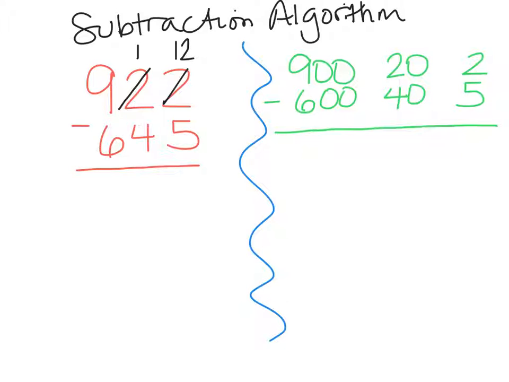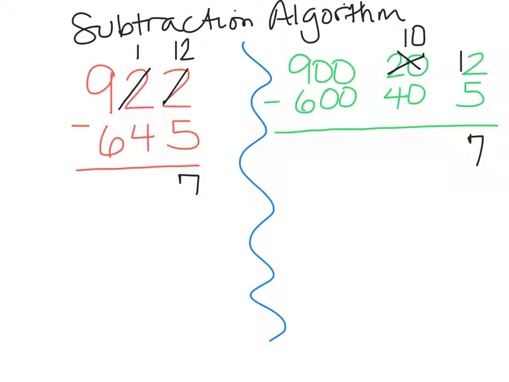If you look at the expanded side, you can see why that happened. We still have 2 minus 5 over here, and I'm still going to go next door to borrow, but when I borrowed 1, what I'm actually doing is borrowing 10, because this is the tens place. So the 20 became a 10, just like over here the 2 became a 1. And the 10 that I took away, I'm going to add to this 2, so now it's a 12. Same process, I'm just showing you that it's working. So 12 minus 5 is 7.